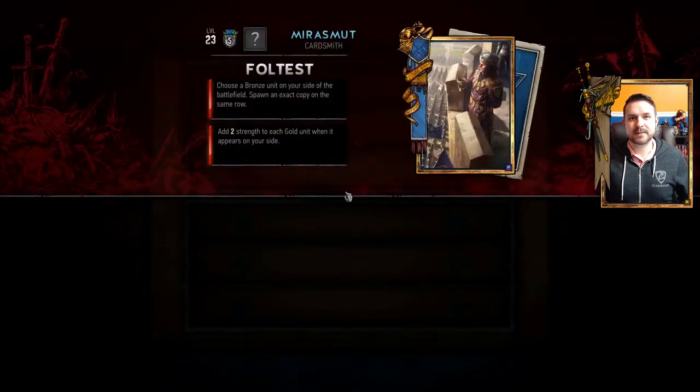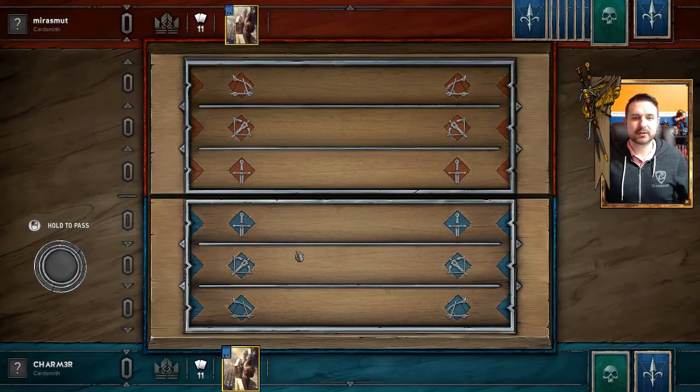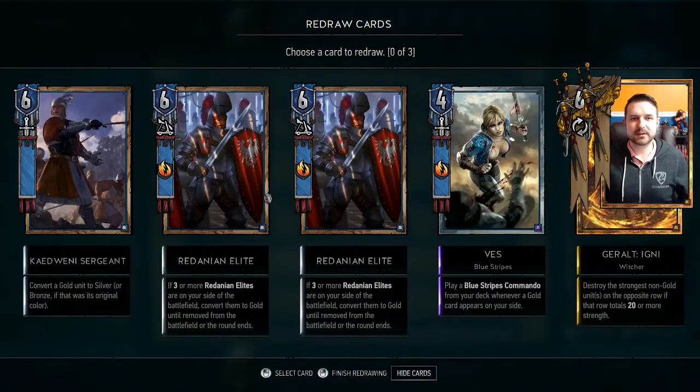So let's go ahead and play one more game with our Hipster Foltest deck, just to see if we can finish strong, and we are against another Foltest player, which could be PFI, or it could be Hipster.